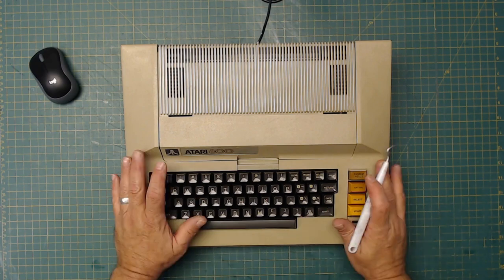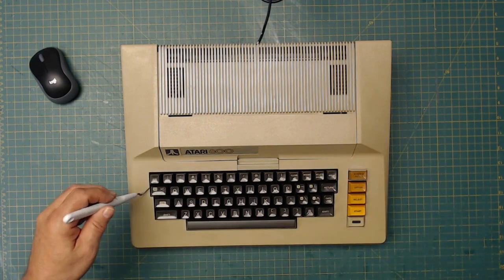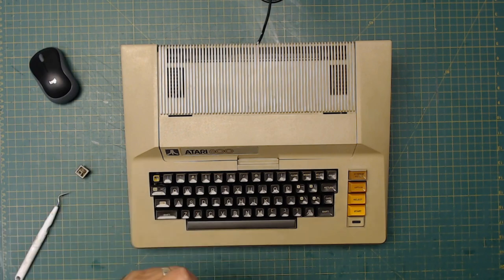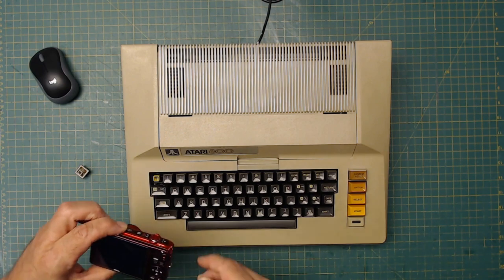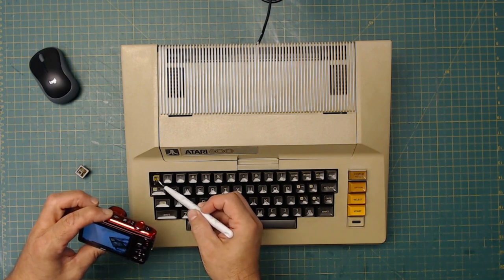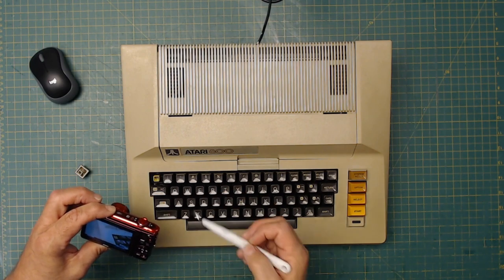The only issue this has now is that the keys themselves do not want to stay on, they like to pop off. I'm going to show you right here. See how they just fall right off. The reason for that is, and I'm going to switch to the handheld camera to give you a close-up, as time has gone by, the plastic in this has aged and cracked. So now it doesn't grab it tightly.